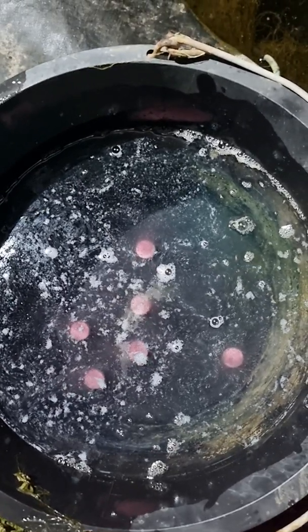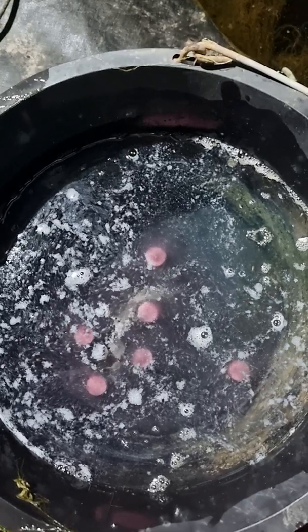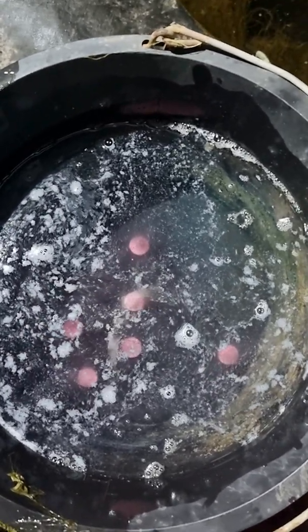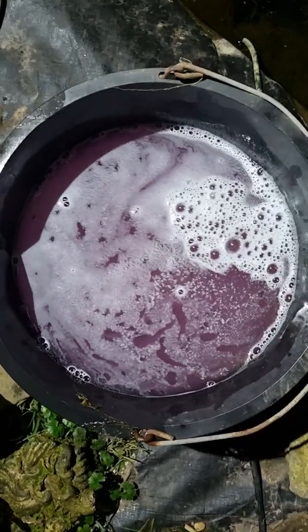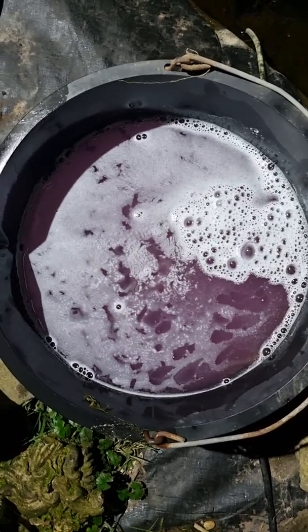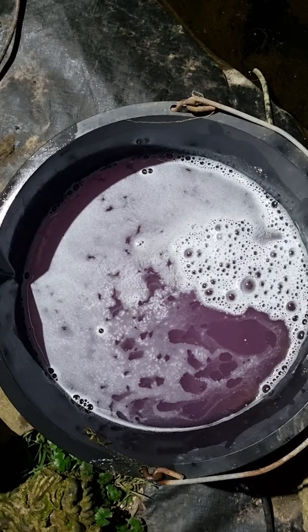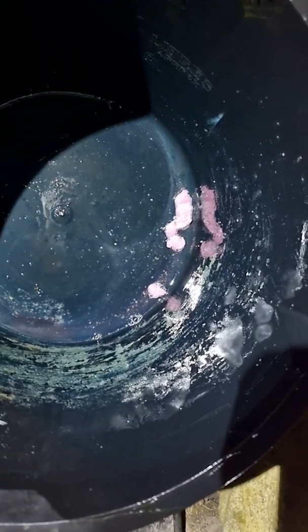Now I've had it on good advice that you just leave them to fizz and dissolve. Apparently if you try and stir them up, they take forever to dissolve for some reason. So we'll leave those to dissolve for a few minutes, and I'll come back to you when that's done. Now the one downside I can see to this is that you can't tell if they've fully dissolved, but they appear to have. So we'll put this dose in the pond, and then we'll mix up another dose of 5 tablets. And they hadn't quite fully dissolved, so we'll leave them a few minutes longer next time.